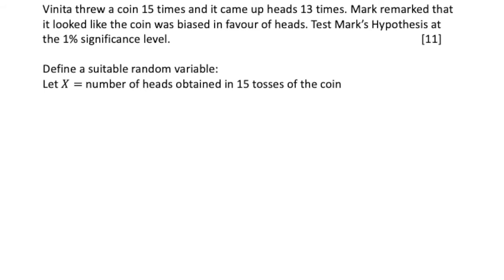There's a few issues here. A glance through the question shows you that there are 3 numerical pieces of data there, a 15, a 13 and a 1%. And students often get confused about the roles of these various numerical data values. It's the 15 that we need at the moment and not either of the other 2 numbers. The 15 is a fixed parameter of the problem. The experiment was definitely 15 tosses of this coin, and that will not change during the course of this question.